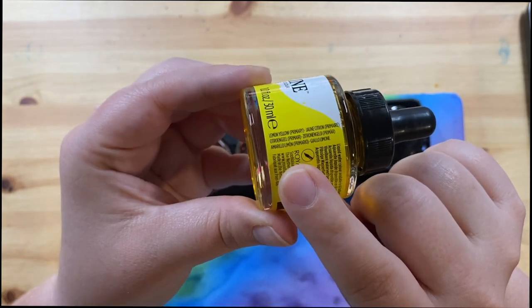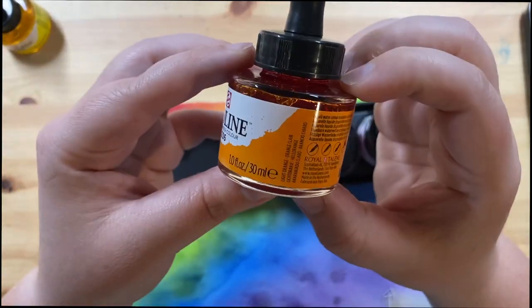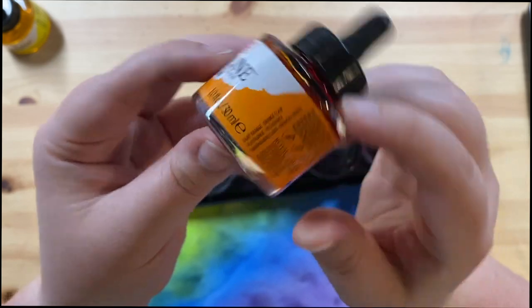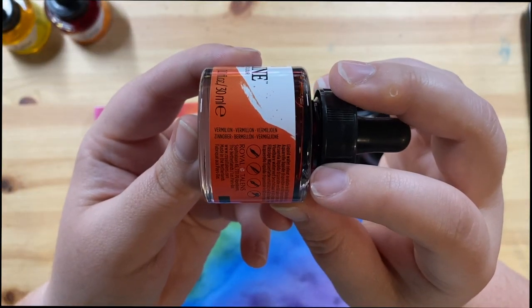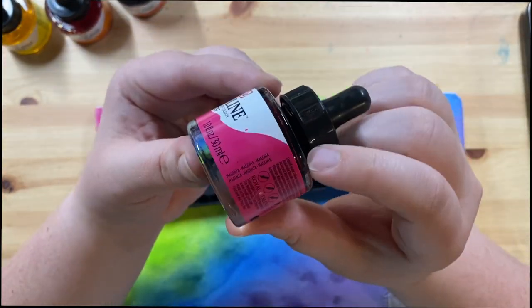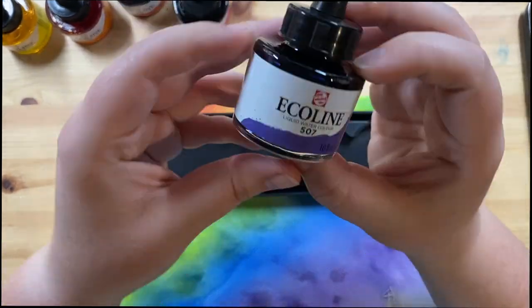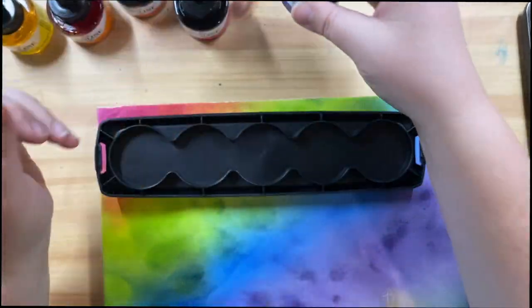lemon yellow. Light orange. Vermilion. Magenta. And the last one of this set is the ultramarine violet.